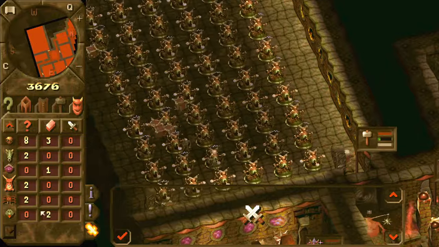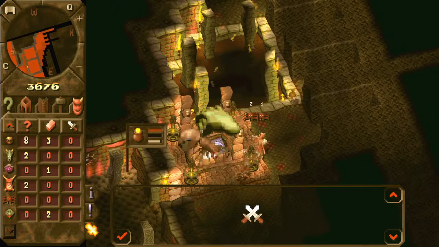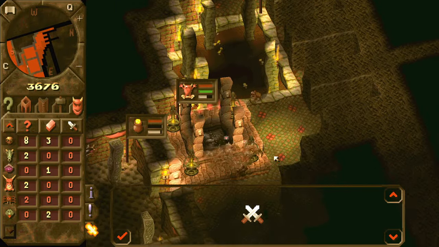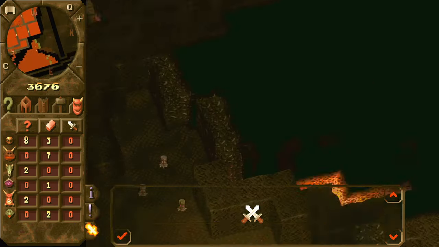Your creatures have discovered a mysterious magic box. The gods are pleased with your sacrifice.